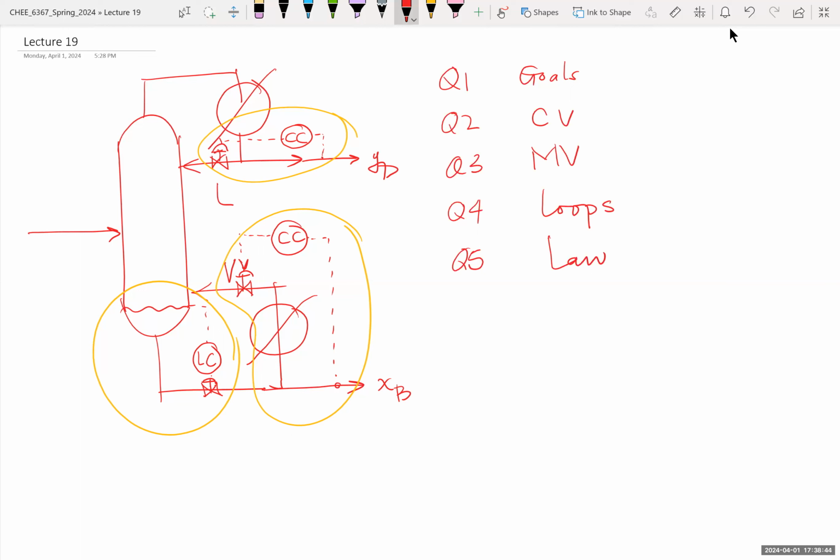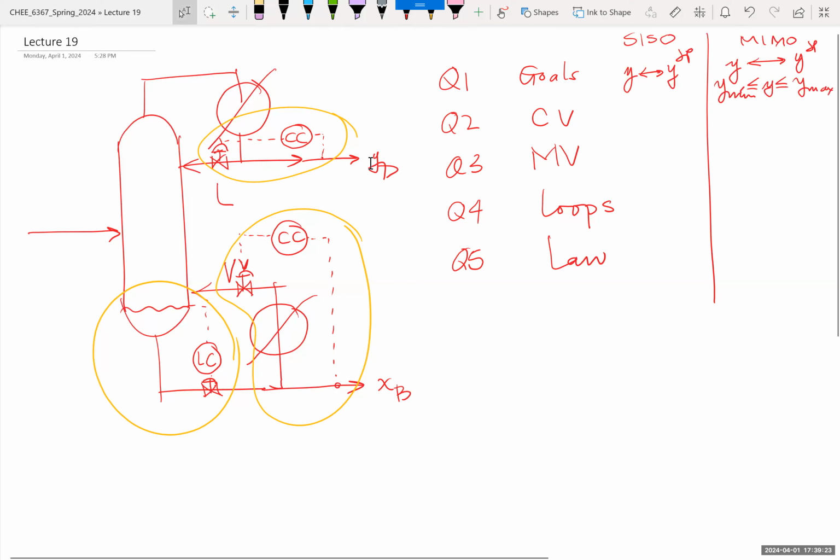The goals for a single input, single output loop may be simple. Just keep y close to set point. But when you have multiple loops, you may have other goals. Here, for example, it could be all of the y's to be at their y set points, and those now on the right-hand side may be interpreted as vectors. But you may have other things which may also be in single loops, but they are more prevalent in multiple loops. For example, you may have that y must be between max and min.